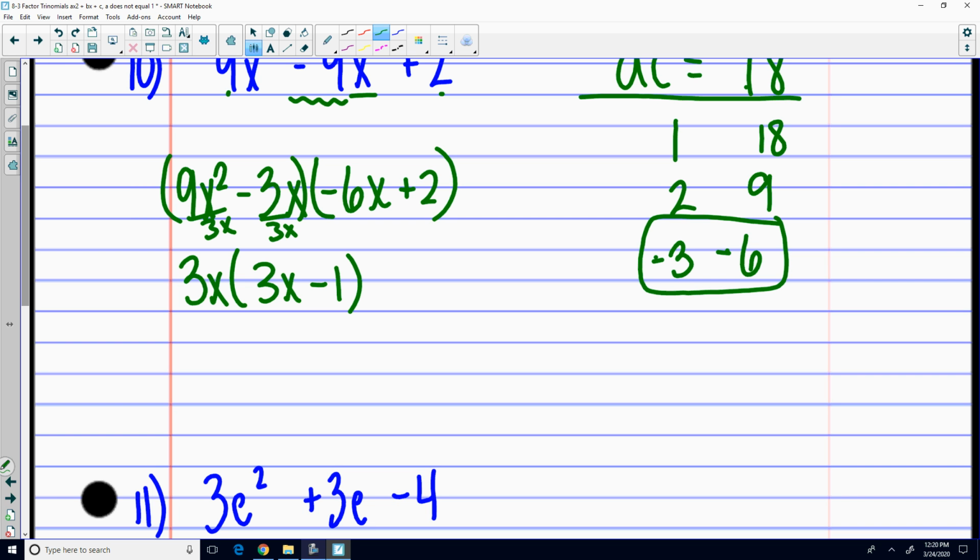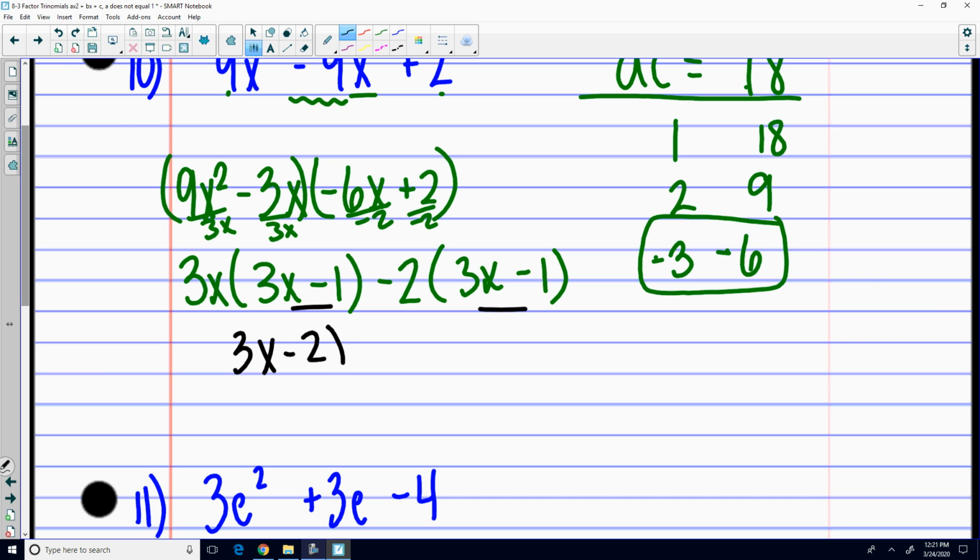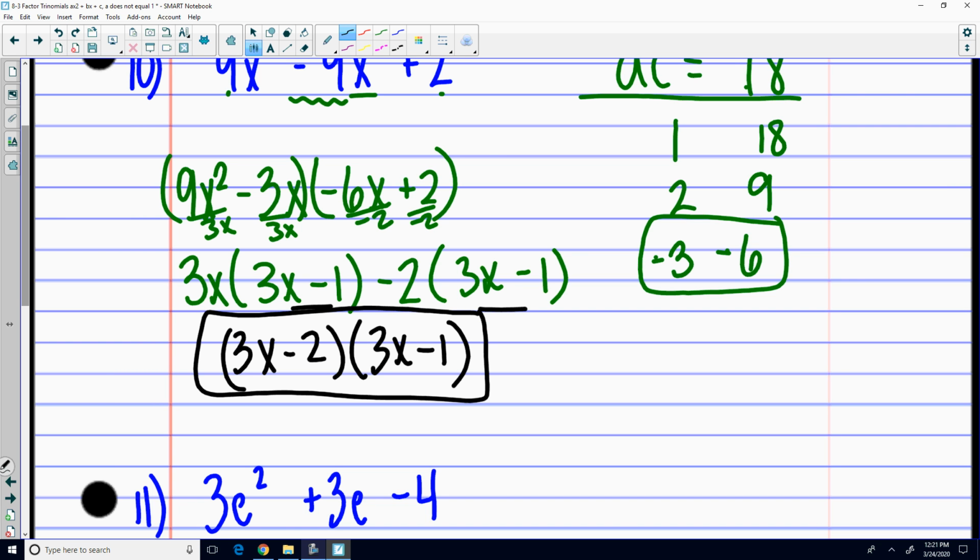And then if I pull out, oh, this one might work. I think your book might have a typo in it. What can I pull out? I can pull out a 2, but I want it to be negative, so minus 2. So if I divide both of these by negative 2, I get 3x minus 1. I think your book has a typo in it. I'm glad we're doing this together. So rewrite, because my parentheses match, I'd get 3x minus 2 and 3x minus 1. Well, that one looked like it worked. Let's try the next one.